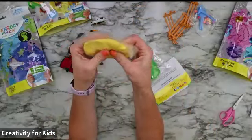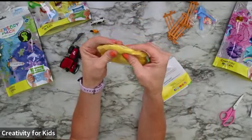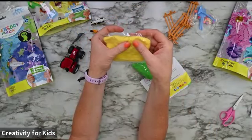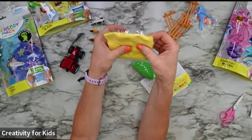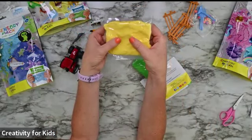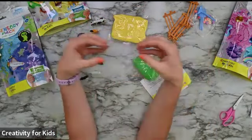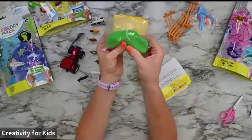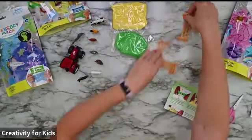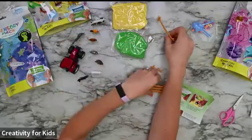Now we have some very special sensory dough in here. This is stretchy, and we call it stretchy cloud clay because you'll see it's like playing with a cloud. So how light and fluffy a cloud is, we can stretch. You'll see what I'm saying. All right, we'll just put those aside for now. So we have our green and our yellow. We have our fencing to keep our little animals from running away.